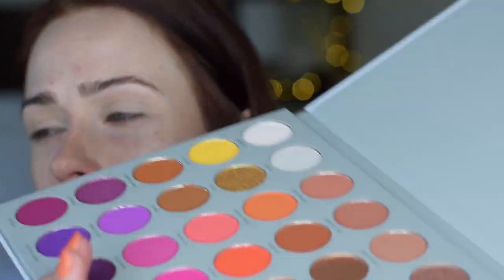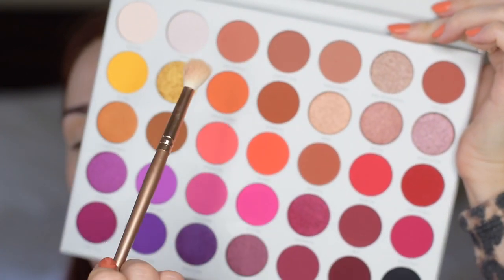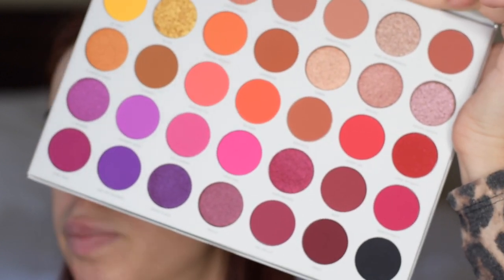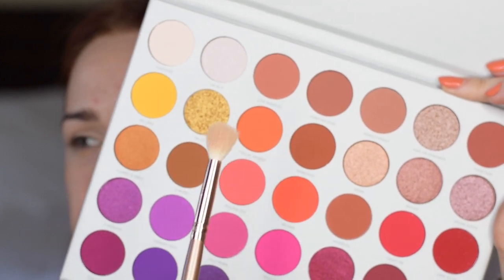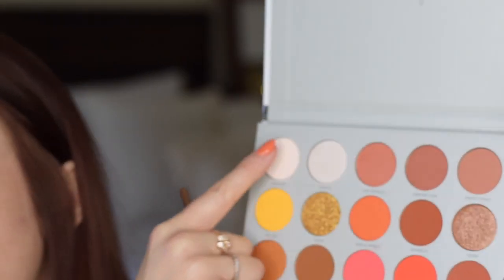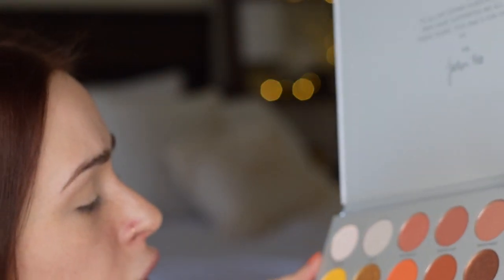Last night when I got this, I did open it up but didn't really check out the whole array. So you kind of have a good amount of natural, neutral, warm-tone shades here, and then a lot of different pops of color. There's a nice rich black down here, some shimmers, and apparently a glitter — I'm assuming it's this yellow right here. There's also what looks like a highlight color, and then this matte shade. Rubbing my finger in, it's a very almost pinky-pale color that should be good to dust over the eyelid to set everything.